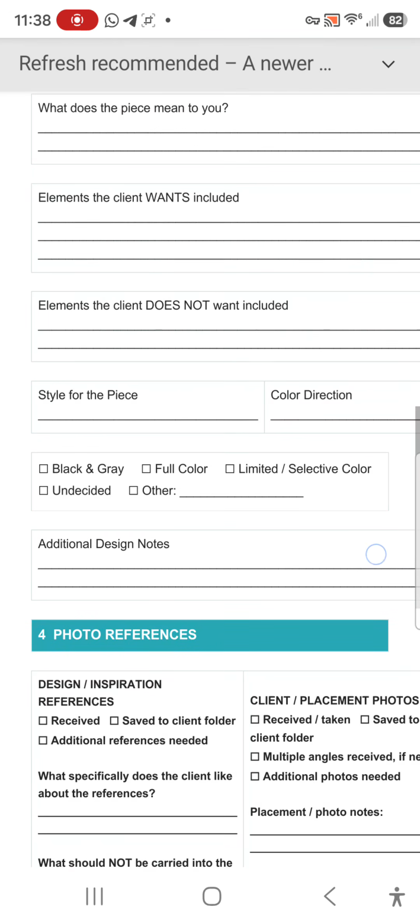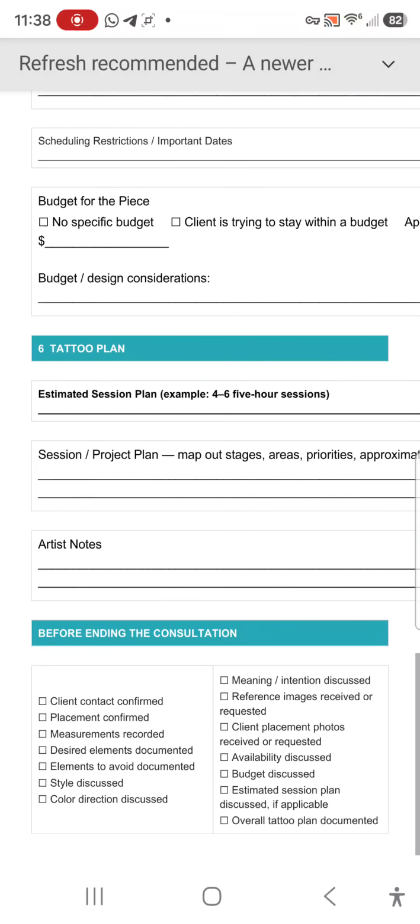after you come up with this plan, okay, before they even go, set up sessions. Okay, if you said 4 to 6 5-hour sessions and they're like, yeah, and they're available on whatever Mondays and Saturdays, okay, look at your calendar for the next upcoming months. Make sure you've got that time in between to make sure they are fully healed, but get them on the calendar. And while you're putting those up, be writing on your little business card the dates for them there, and get the deposit right then.